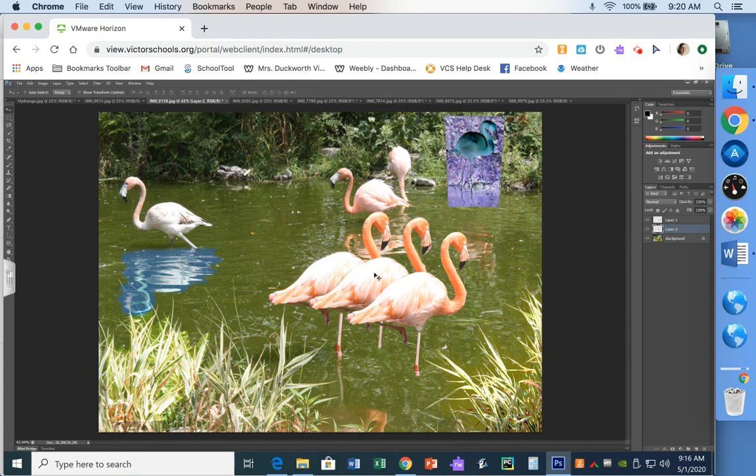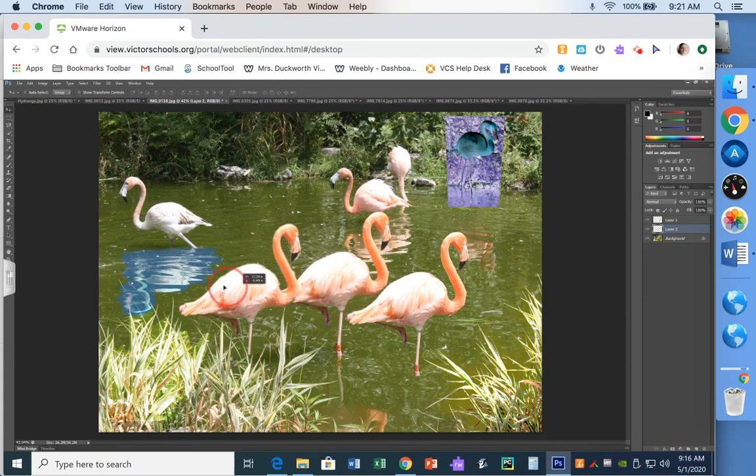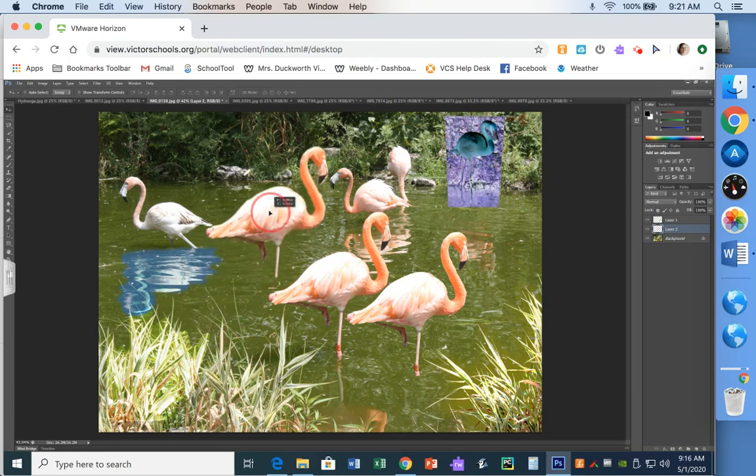It's not too bad, but there are parts of it where overlap here, like on his back, where I can see too much background and it looks a little bit silly. So that's how you use the magnetic lasso with and without feathering. And that should be all you need to know to get started with this.